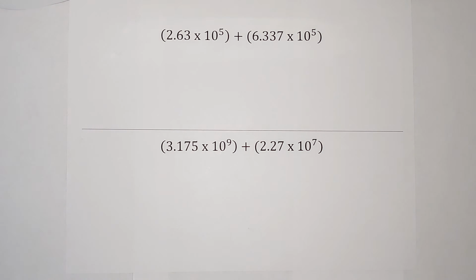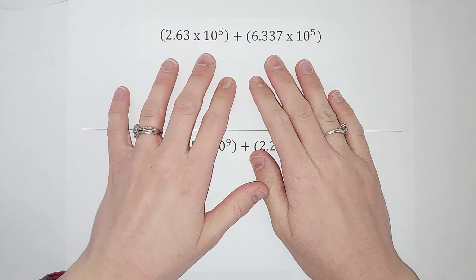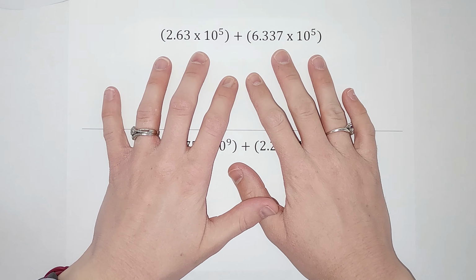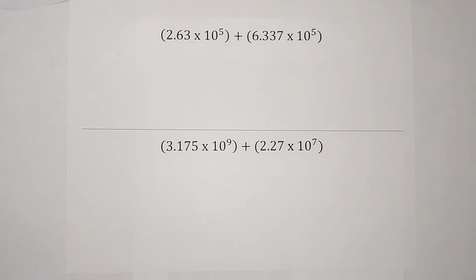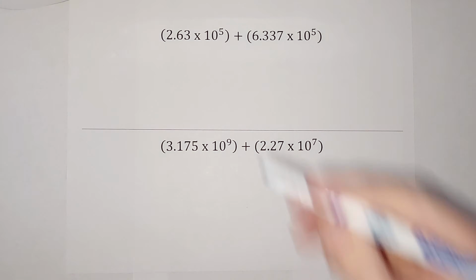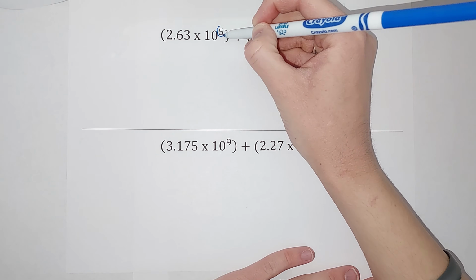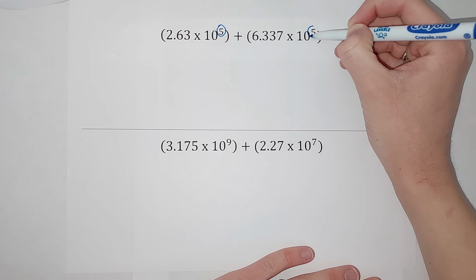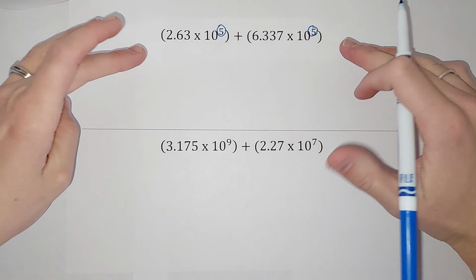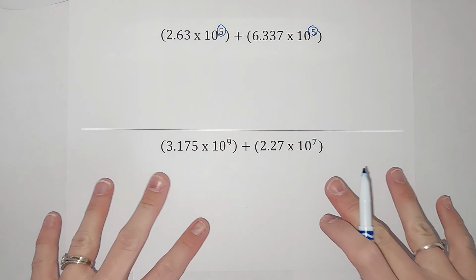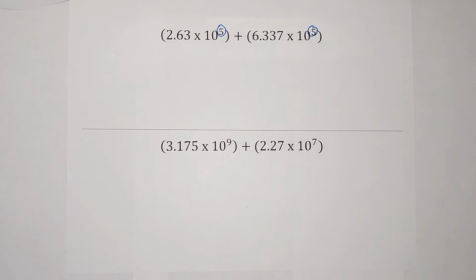So when we are adding numbers in scientific notation, these are numbers that are really, really big that we wrote in scientific notation to make them easier to work with, okay? So when we add numbers in scientific notation, what we want is we want our exponents to be the same, okay? Then it is really easy to add them. So as you can see here, I've got one example where they are the same and one example where they aren't, okay? So when they are the same, it's super easy.